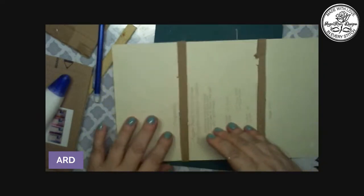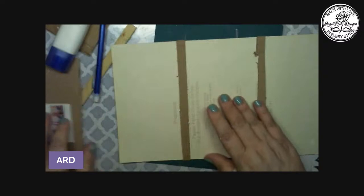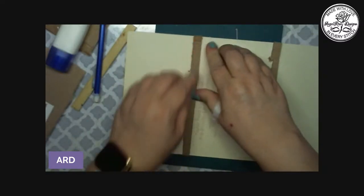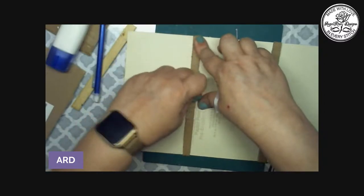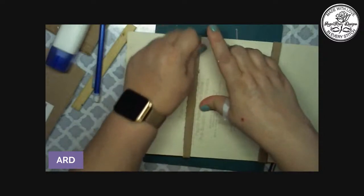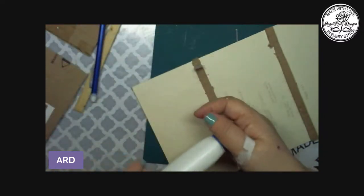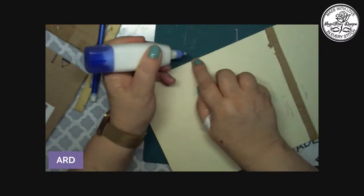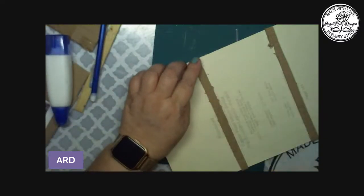Oh, I got a big glob of glue on the other side. Now what I want to do is I'm going to press this in there. Make sure the glue is spreading everywhere. And here, this popped up, so we're going to put some glue on there. Right there. Okay? Going to hold that for a second.